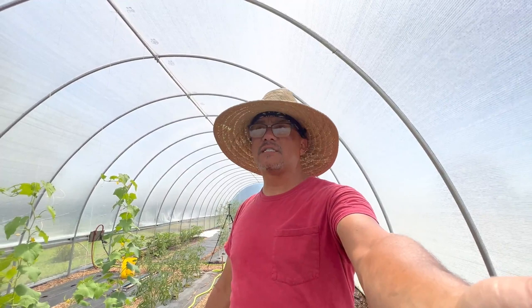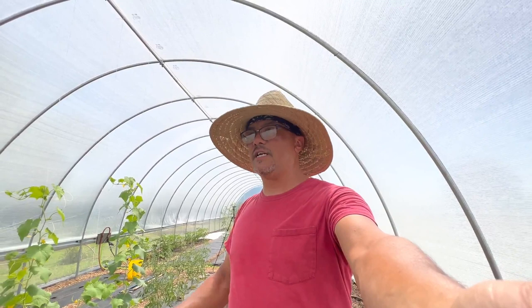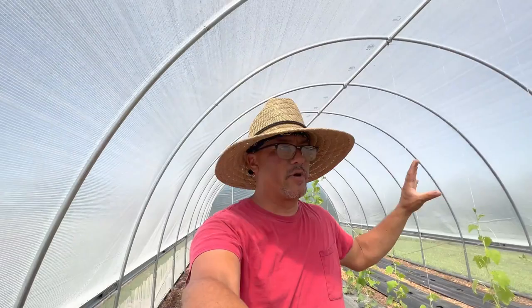Growing outside is awesome because it's Mother Nature. You get native soil. But on the other end, if it rains an inch every day, you're going to get flooded out. If you've got extreme drought, it's harder to water outside, even with drip irrigation, because of the evaporation. In here, this is kind of a controlled growing culture, so I can control the evaporation a little more.